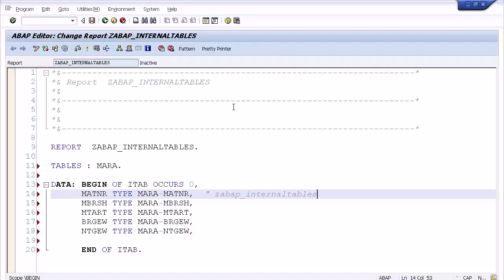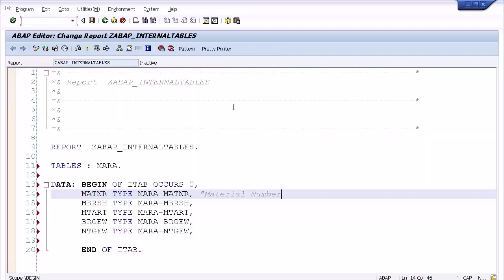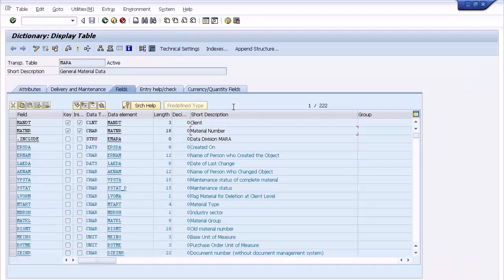Copy this description. Here you can add comments like this, just write short descriptions.